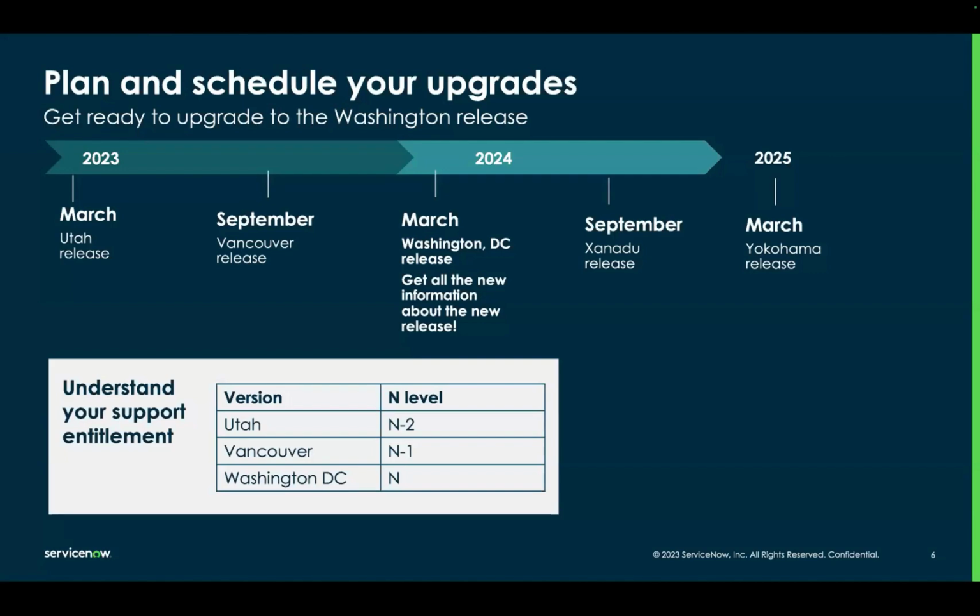And we don't do this to punish you and make your life difficult. We do this to make sure that you have all the latest features and capabilities available, as well as the most secure version of ServiceNow, as we're always working on making it safe and secure for you and your users. So you can see that we just recently had our Washington, D.C. upgrade in March, and we'll be anticipating a September release of Xanadu. Then in 2025 we'll be moving into Yokohama in March. So that's just for you to think about as you're planning.